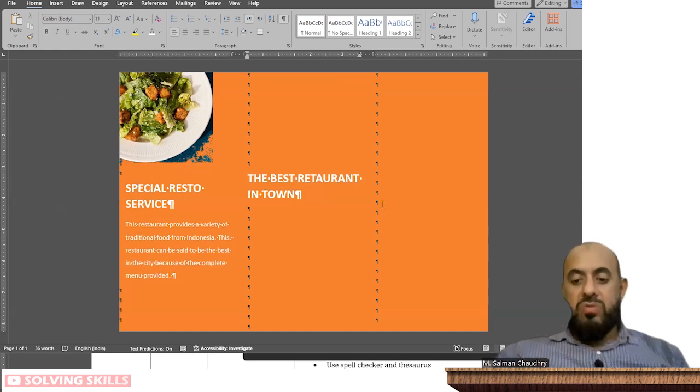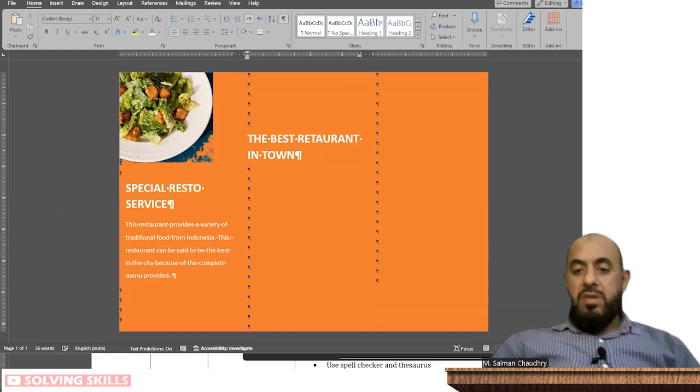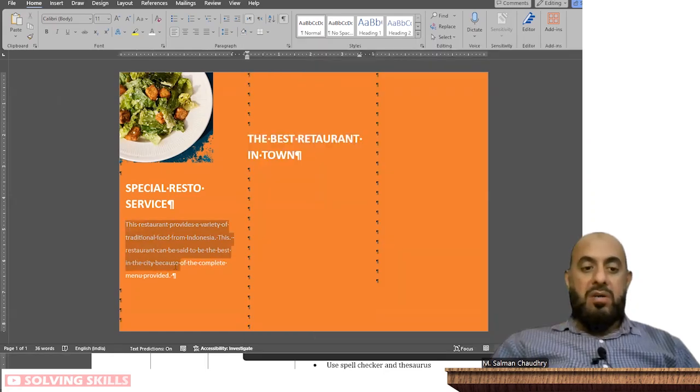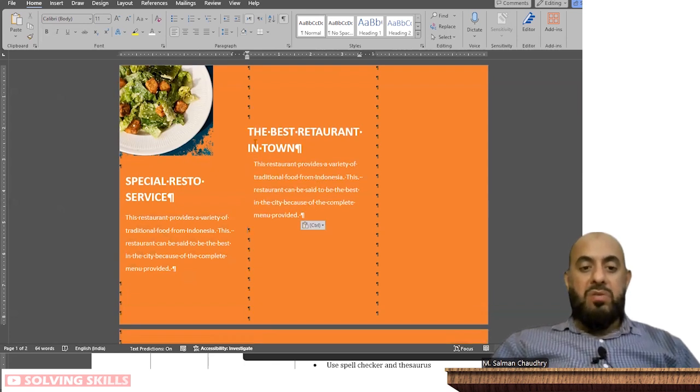Then I'm going to add this text. This restaurant provides a variety of traditional food. This is actually the same text, so I'm going to copy paste it as it is. So copy this from here and then paste it in the very next line. But you'll see that you'll have to increase the indentation for this paragraph.